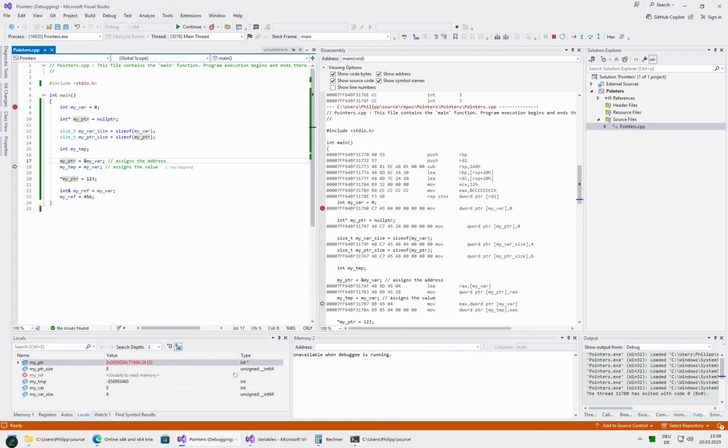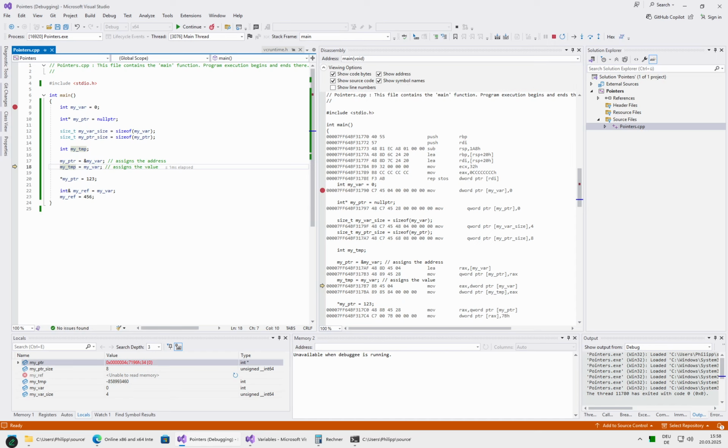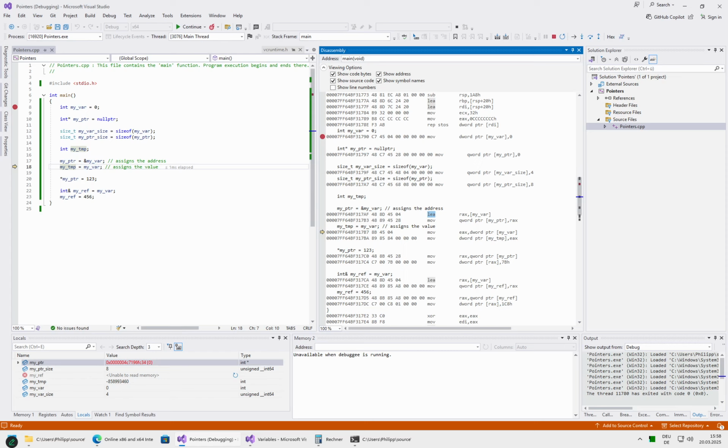Okay, so we got an address here as set from our variable, which is now stored in our pointer. Then we have, of course, the other operation which will just copy the value. So we can see here how this works. If you want the address, we are using the lea instruction. I think some of you asked in the past already what this lea thingy is doing. It is used to load an address. And in this case, we just load into the rax register the address of this variable.